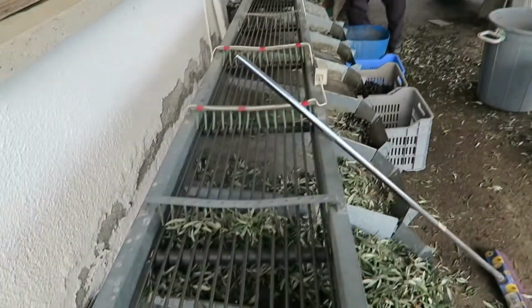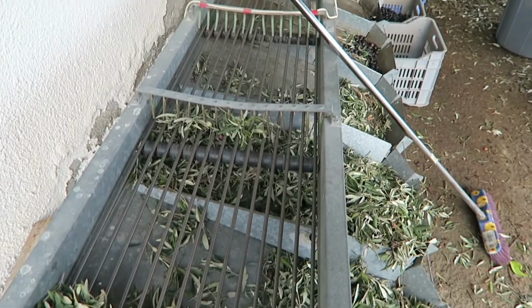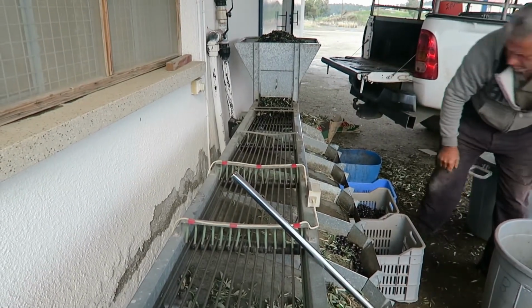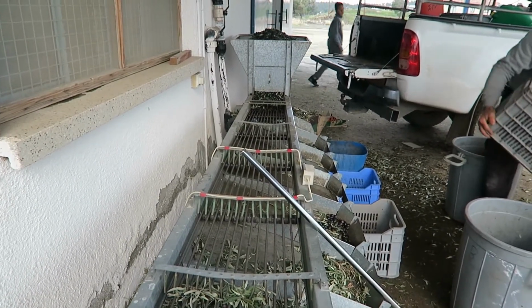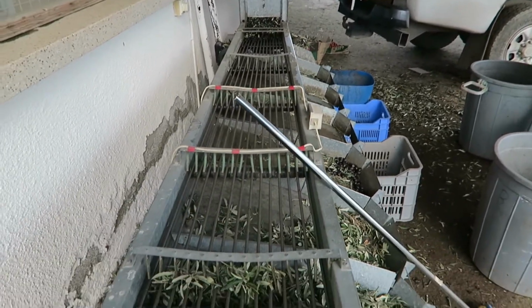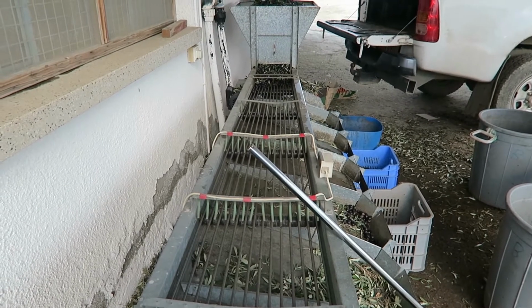This machine grates the olives. Do you notice there's a series of springs that start off very close together and then get wider and wider apart? The idea is that you put the olives on at that end and you start the motor, which turns here, pulls the olives down, and obviously the very small ones will fall in very early into the bins, and the larger ones travel further down, and that way you can actually grade your olives, pick the larger ones for eating, and the smaller ones can go for broil.